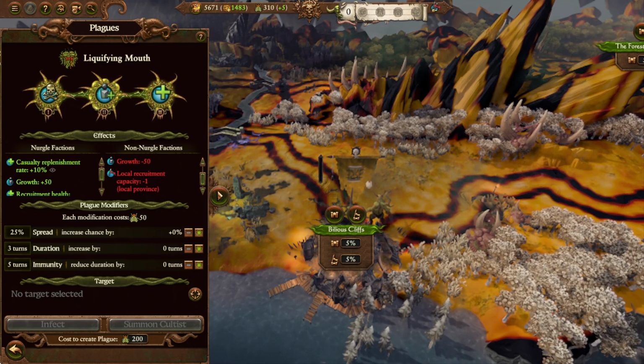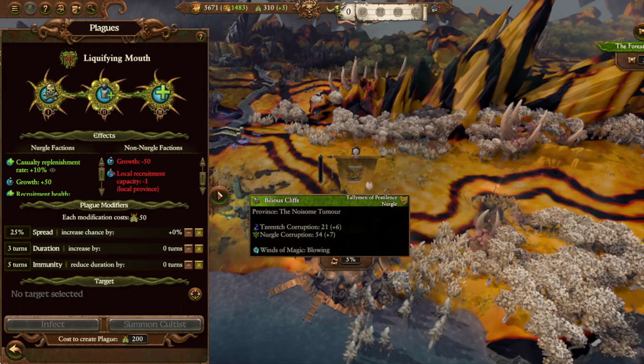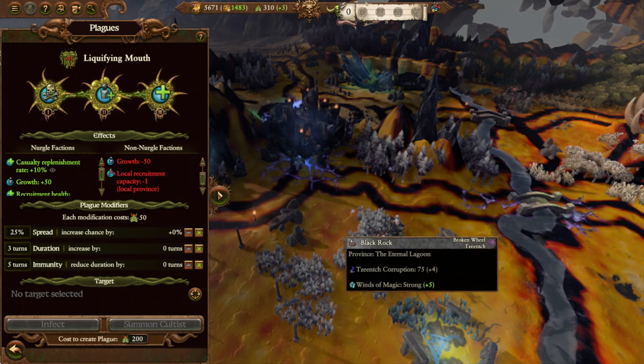The casualty replenishment rate will help them actually get to full faster as well, so you're missing out on that. It's up to you how you want to do it, but for me, the most savage thing is to just stick it onto Malus Darkblade straight away. So you probably want to do that.